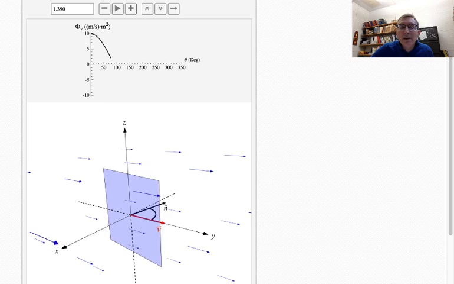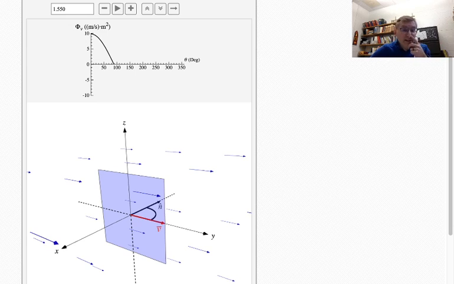Right now I've gone 90 degrees roughly from where I was. Now notice that the water is hitting it edge on. So how much flux would we be getting through the surface, through the purplish area, the bluish area? None, right? In fact, there's a plot, do you see it, of the velocity flux as a function of the angle theta between n hat and v.